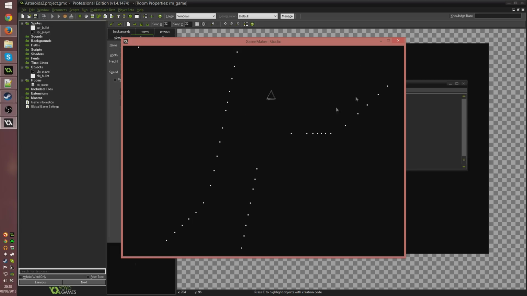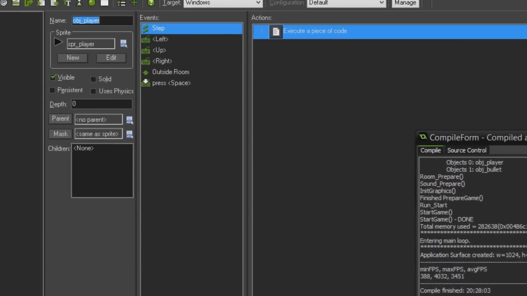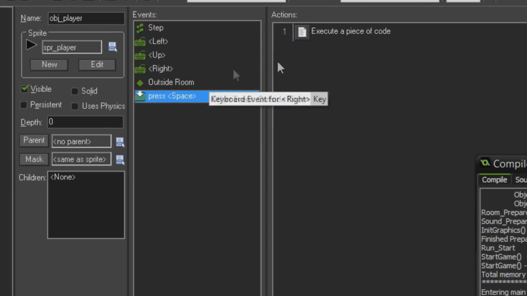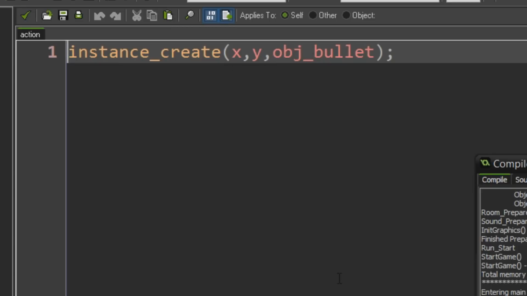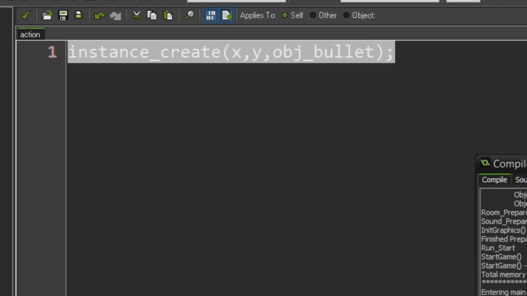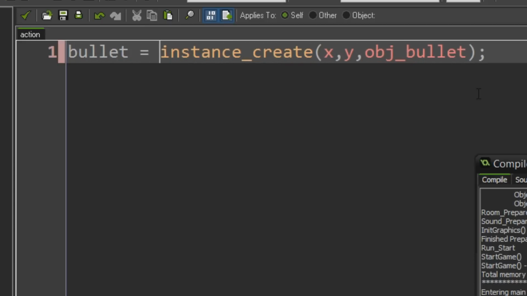So now that we know how to actually make an object, how do we make that object move? Well, open up your player object again, go back to that event, press space, and double-click the action again to bring back up the code editor. Now, instead of just writing instance_create here for this bullet, what I'm going to do is write something at the beginning and say bullet = instance_create(x, y, obj_bullet).